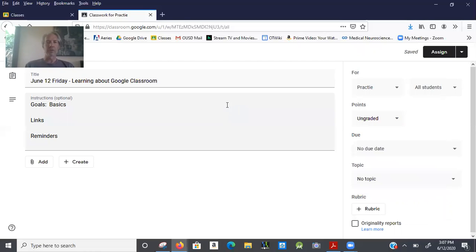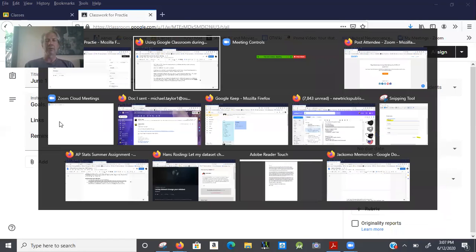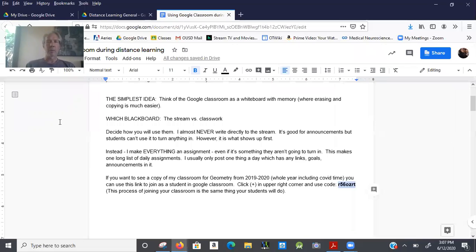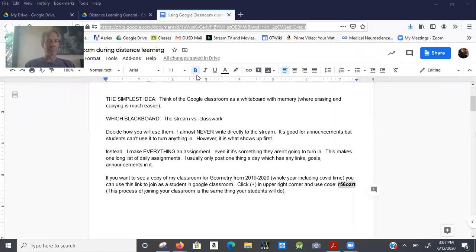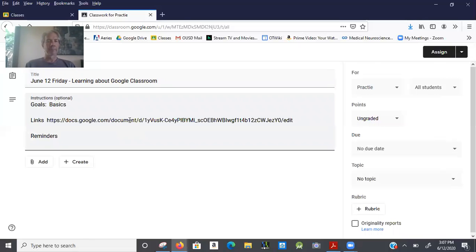Okay, so this is what mine normally looks like, only much larger. You can add documents, you can create. I'm not going to get into that. Once again, if all you learn is, oh, I can put anything I want in there, including links from other places, then let me just do that. Let's say I wanted people to be able to get to this document. I could actually just drop that right in there. So there's a link.